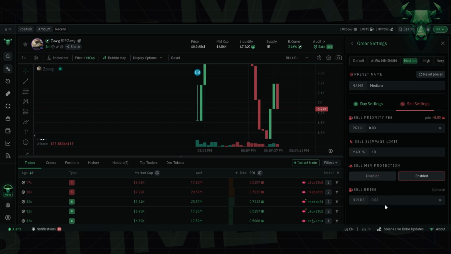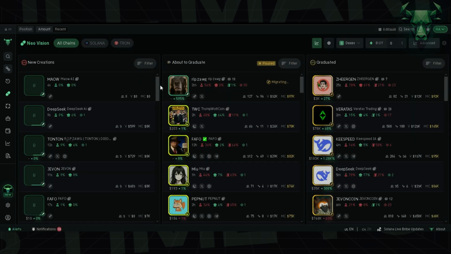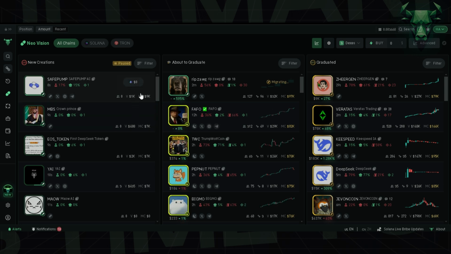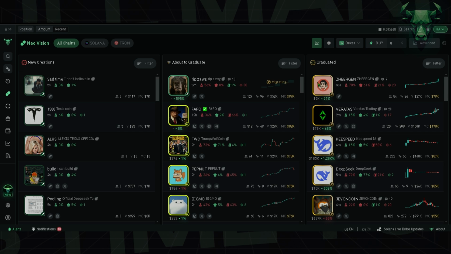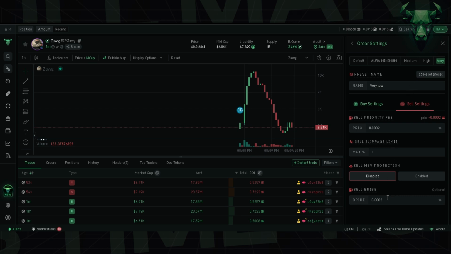It is used by Orangi and off-Y also, and it's quite good. But you can set the slippage limit to about 30% if you want. This is the highest setting that I am using right now, and this is the very minimum. For example, if I want to buy quickly, like set the amount and just quick buy, this is the setting that I am using. If you go back, you can see, yes, this is the setting that I am using. This is the first bot setting, and it's the same in Photon. You can select whatever you want.